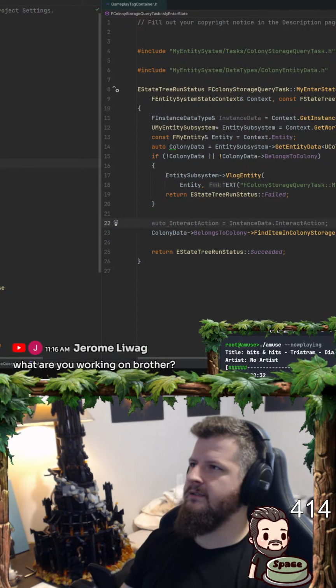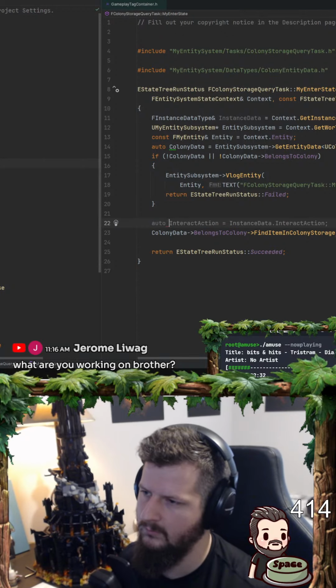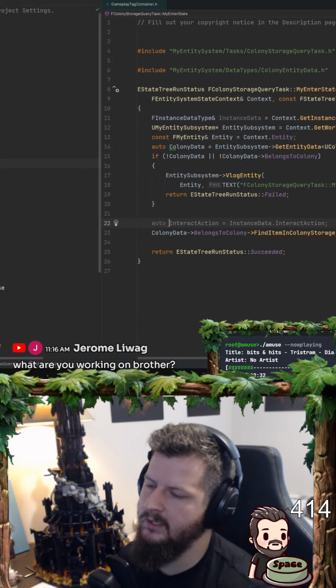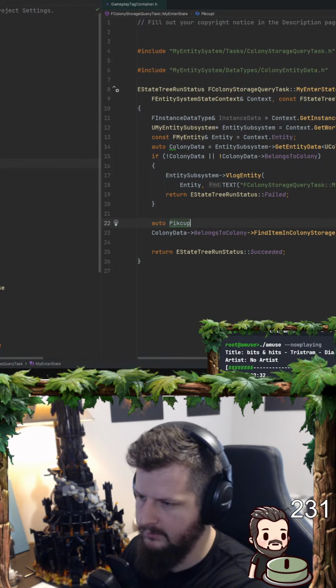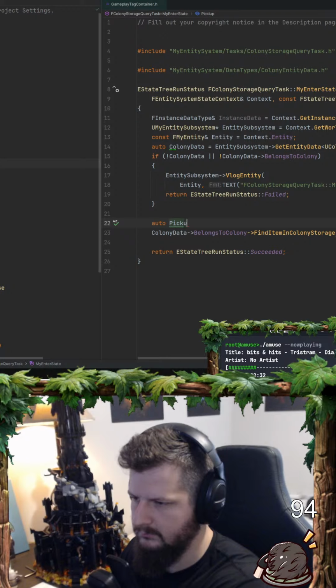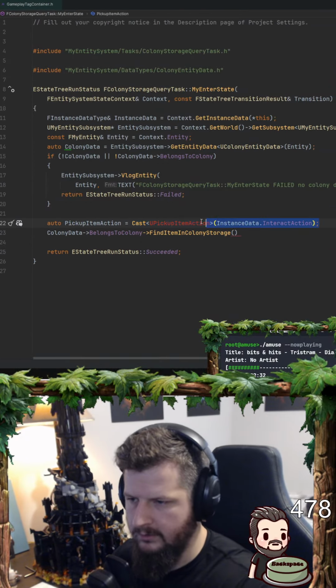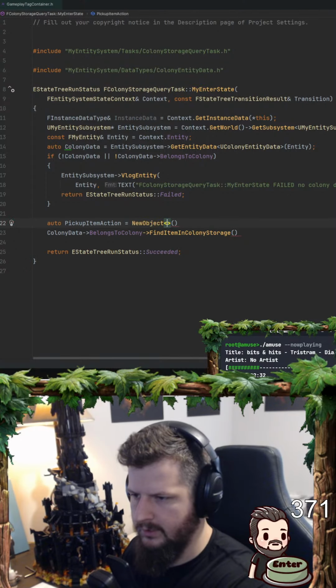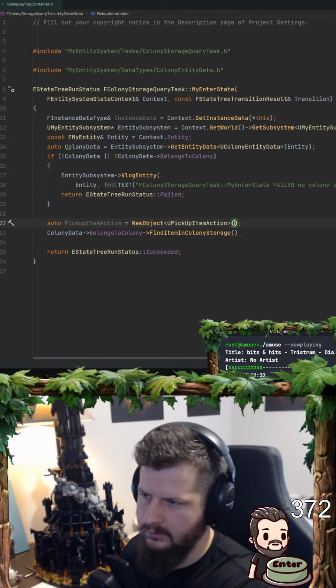Is it a different interact action? It should be a pickup item action. I guess the entities don't know how to pick up items from the storage yet. So let's just do pickup item action. No, we want to make a new object. So new object, pick up item action.